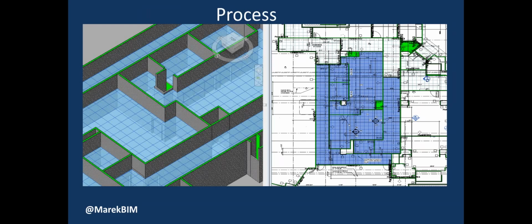And now our process. So what we do at Marek is generally what we've done to this point: we'll take an architectural model. Now, most architectural models, and no fault to the architect, I'm not here to slam architects, are not actually construction models. They're used for design development, and they take them to a certain point and then they stop. So the models are not necessarily as you would build it in the field. Walls may not all go to the deck that are supposed to go to the deck. They may not be the right thickness.